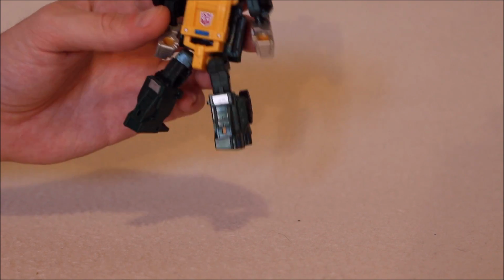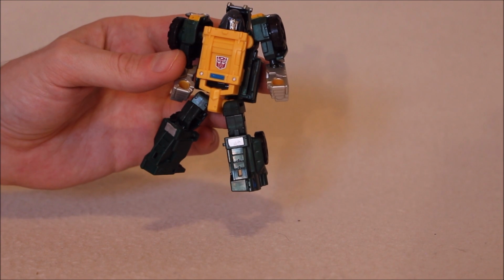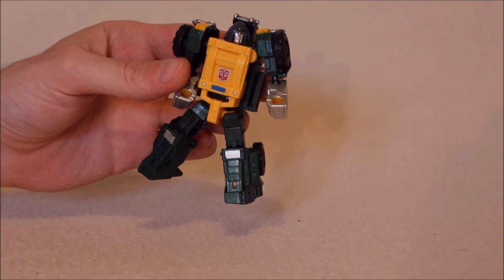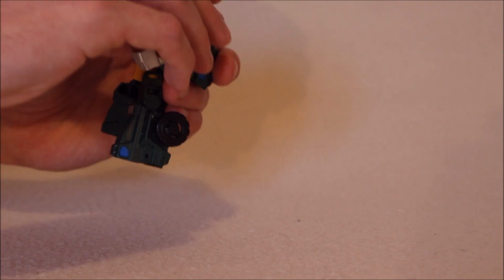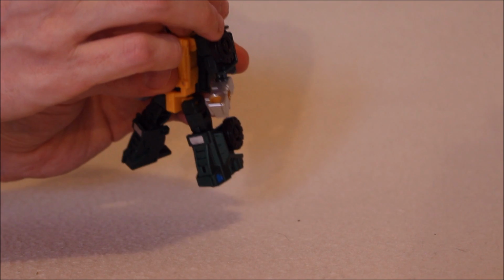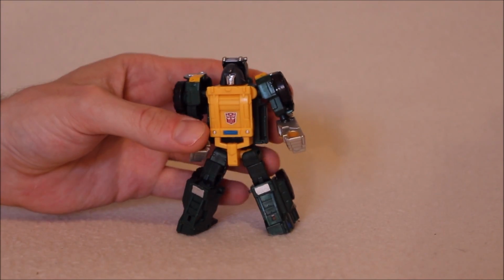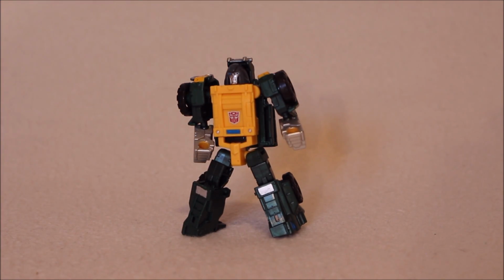It would have been nice if I could have got yellow in behind his head instead of the green that's there, but that would be such nitpicking, and I really don't think I could remove the head to do it. I'm sure that you probably could, but I think it's more work and trial and tribulation than it's worth. And of course, that brings up the question that a lot of people are going to have.